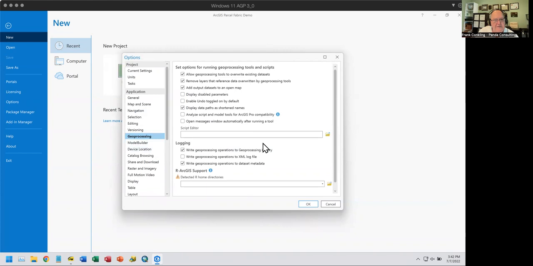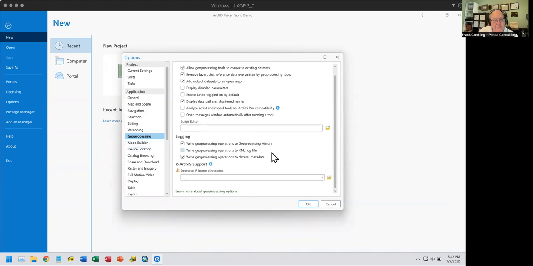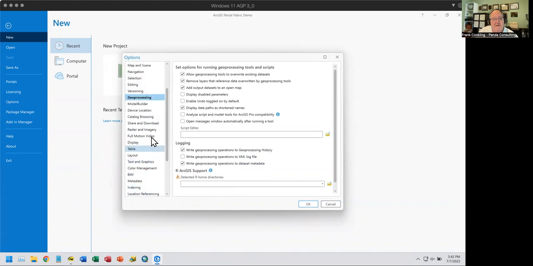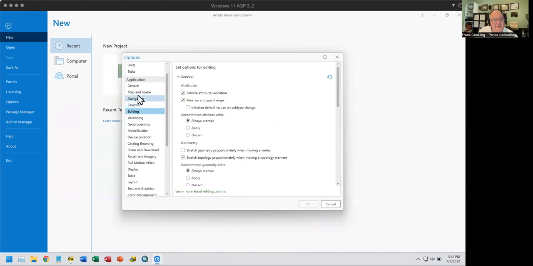Maybe geoprocessing. I don't know. Again, I wasn't aware that you could actually change the default settings on here. Lisa, are you sure you can do that?